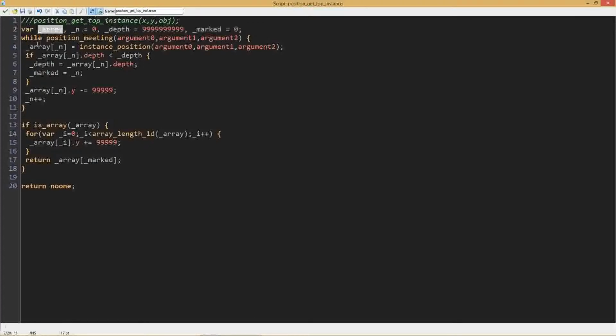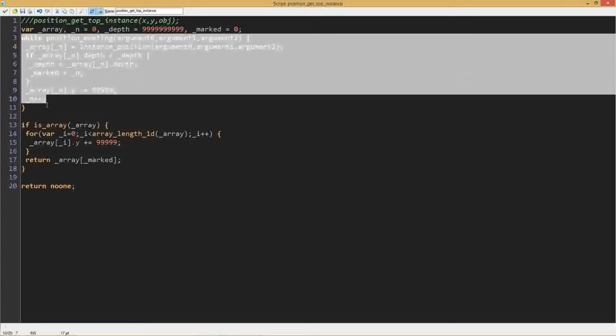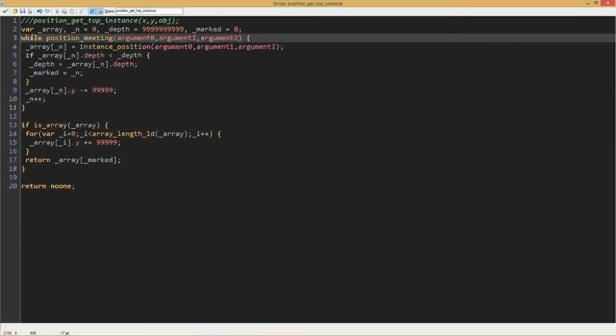So we start off checking if there's any one of our objects on our position, and if that's true, then it will do this loop, meaning it will skip this if this is not true, because the while loop works as a repetitive if statement.